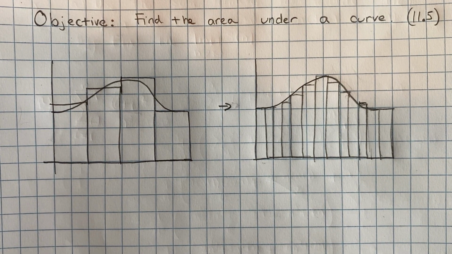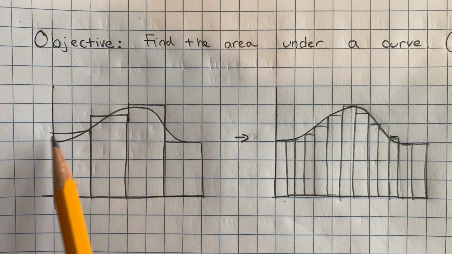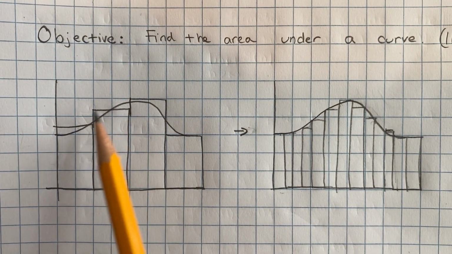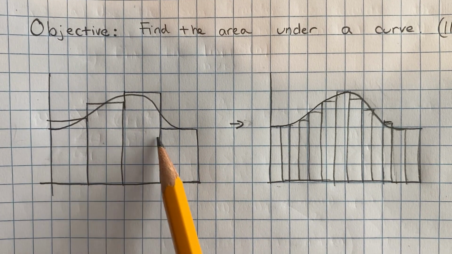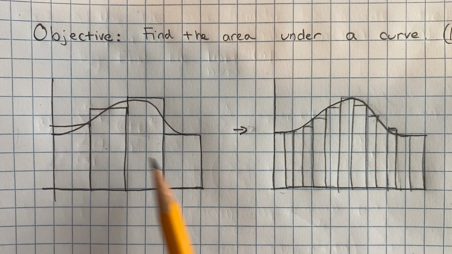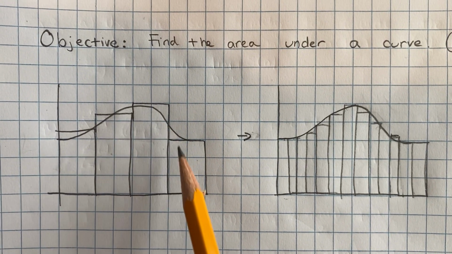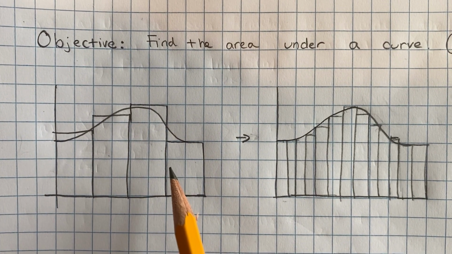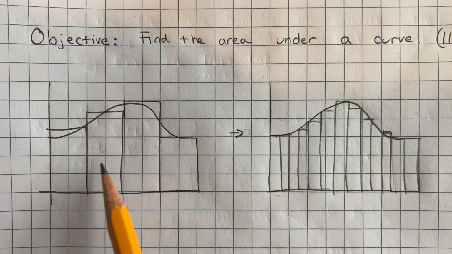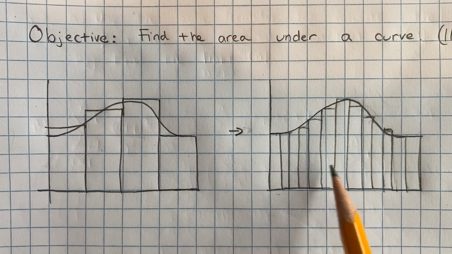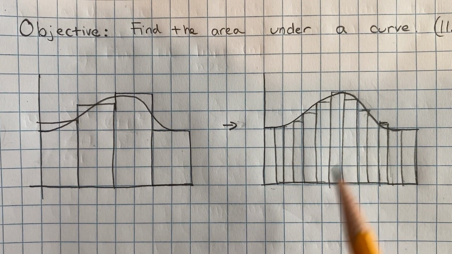All right, so I have two pictures here, roughly drawn, of the same curve. And if I were to ask you to find the area underneath this curve, I only have four rectangles over here, not drawn with a specific order. Some of these rectangles are above the curve, some of them are below it. But the point is, as you can see, that as I increase the number of rectangles, from four to I don't know how many I drew over here, you get a better approximation.